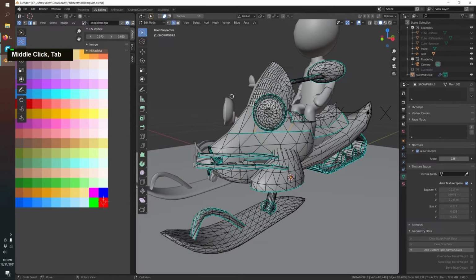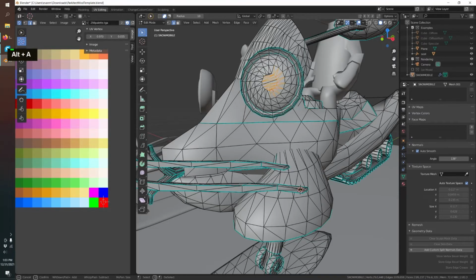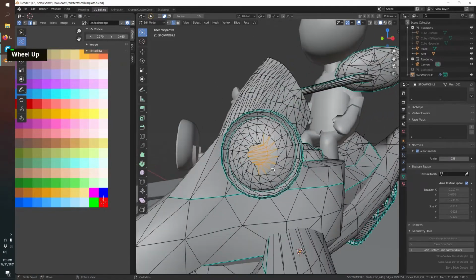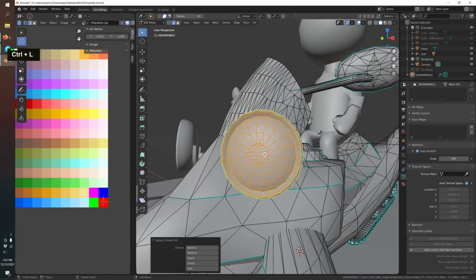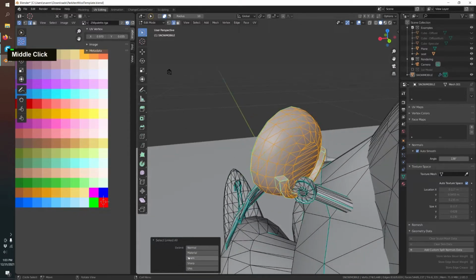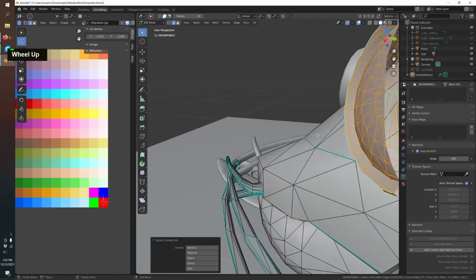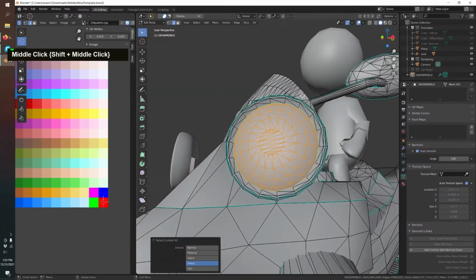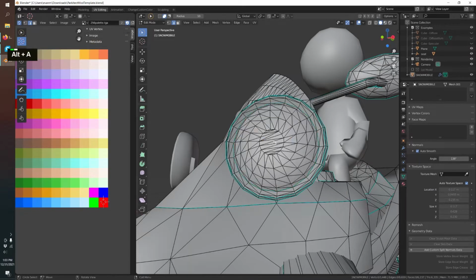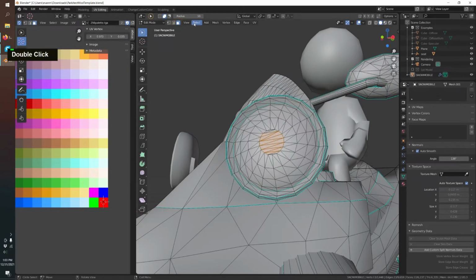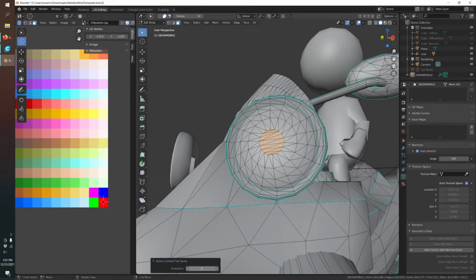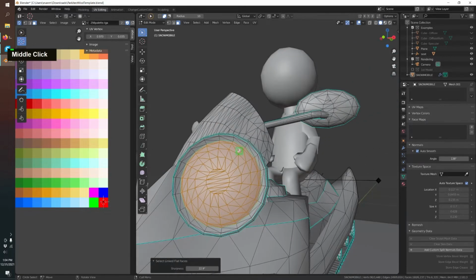Another tip, especially if you import some more detailed models, is there might be a lot of polygons in places that aren't important. Like here, we can just select that with Control L. This just selected the whole object, but we can narrow that down a few different ways. You could select by sharps, so that only goes to the extent of this blue line. You can also select some of those faces, and then say select linked flat faces, and then adjust the angle. That's a really handy one.